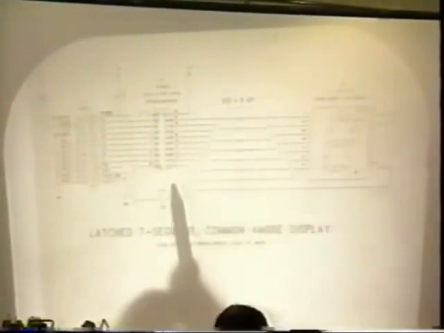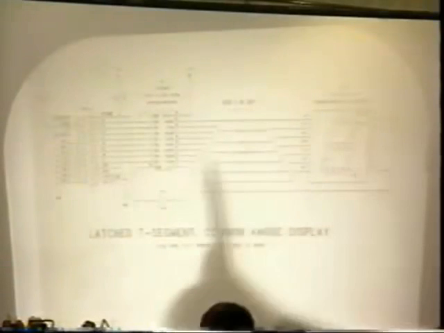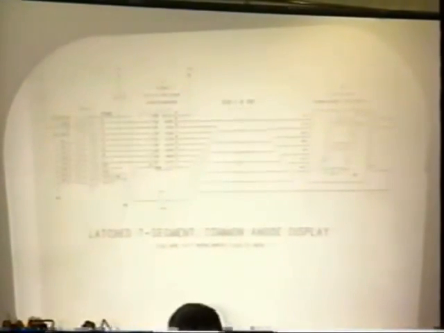It sinks the current. Transistor circuits do a lot better sinking a circuit to ground than supplying 5 volts. So we try and sink things. The way this is, I'm going from ground through here, through the LED, and then to 5 volts, and we're sinking the current. That's as deep as you have to get today.